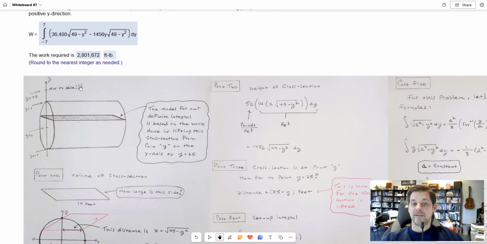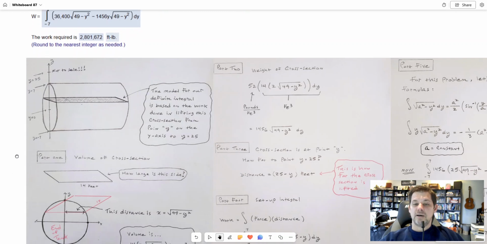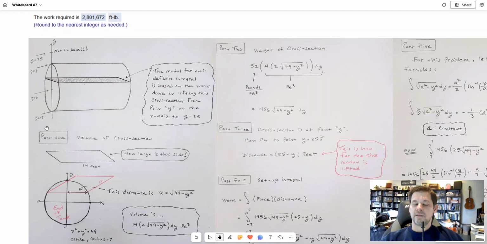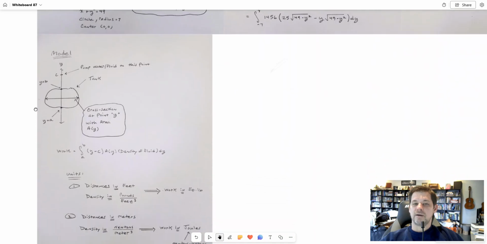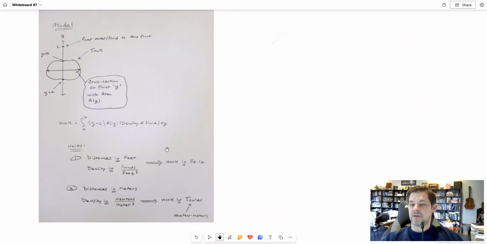As it is, I've laid the tank on its side. I have the y-axis right through the end of it. 0 there is right in the middle of this circular side of the tank, and it has points at 7 and -7 on the y-axis, and we're going to pick up to this point where y is equal to 25. All right, so that's how we envision the problem, and I focus on this cross section for my setup. I'll go through the setup thinking about it that way, and then when we're done I'll go through the basic model, and then you could look at it either way from there.